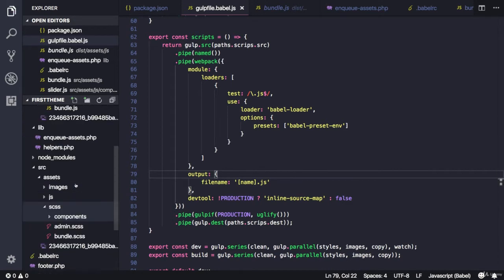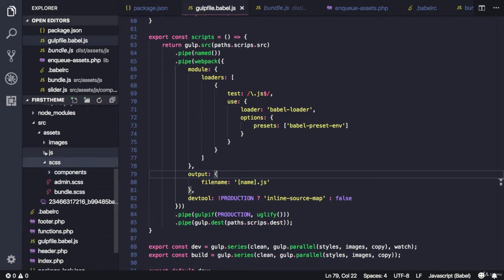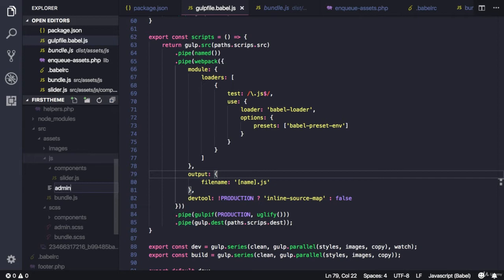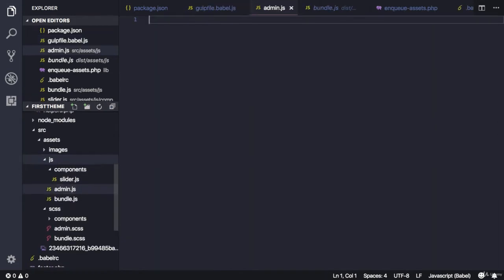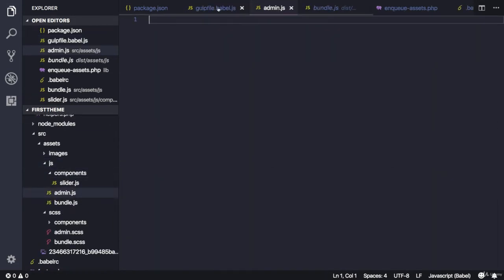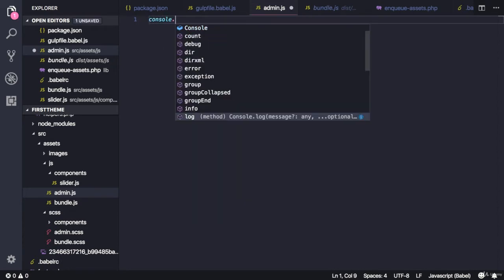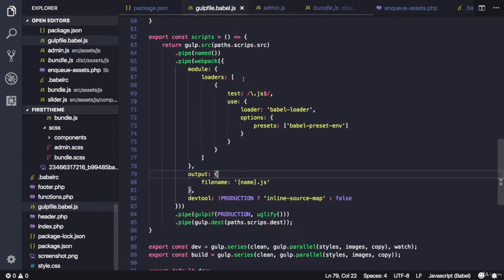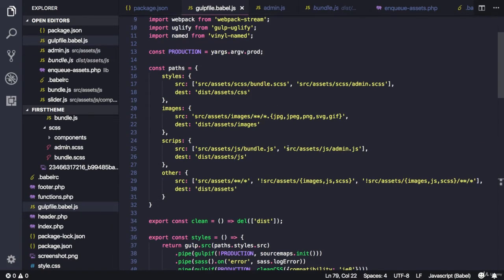So let's create a new file in the JS folder and call it admin. Let's just type a console log, admin, and we have admin here in the array of files.